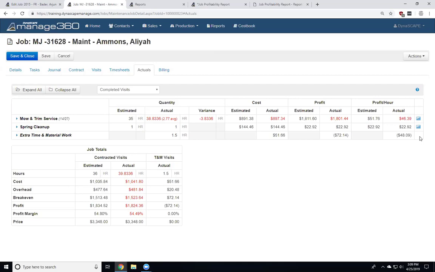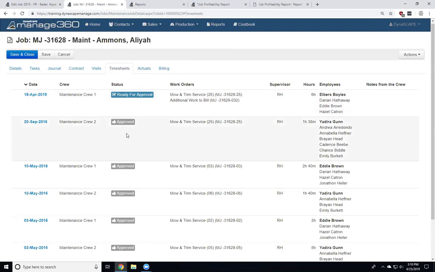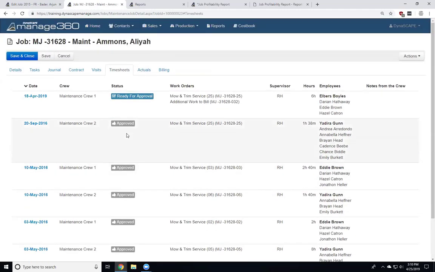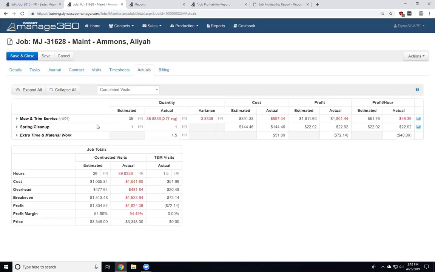Now, the biggest thing, but it's still related: I still have a timesheets tab, same kind of thing. I want to check my timesheets tab. I didn't have one, I need to approve that. Oh, this one was from a couple days ago or last week. Is it finished? I need to make sure they're approved. It's always key, especially if you're looking at these actuals and you're like, why have we only completed 4 visits? It's been a month and a half. There should be more visits. Number one thing to look at is timesheets being approved.